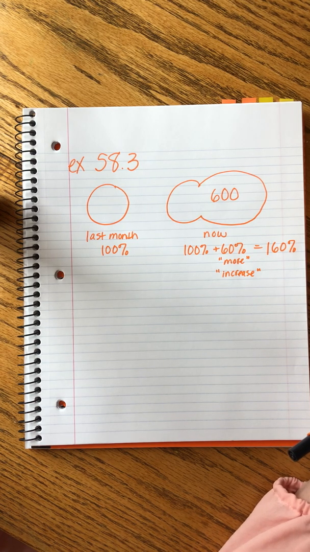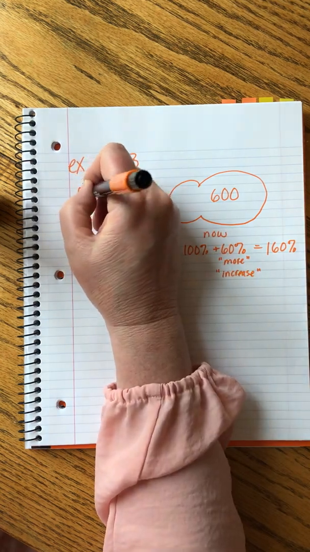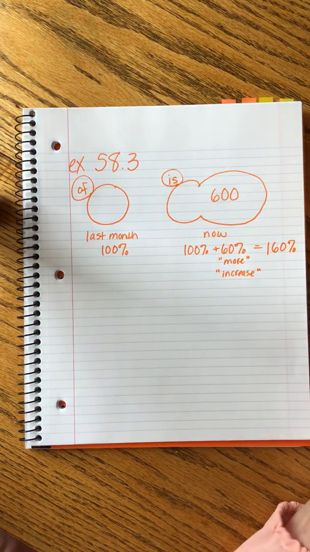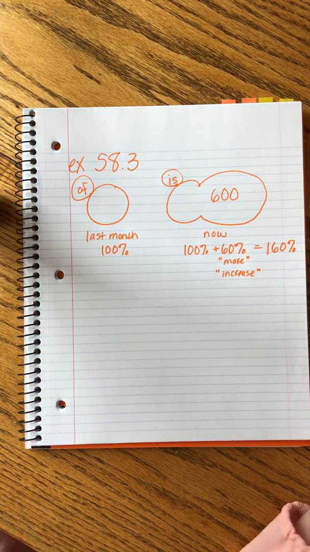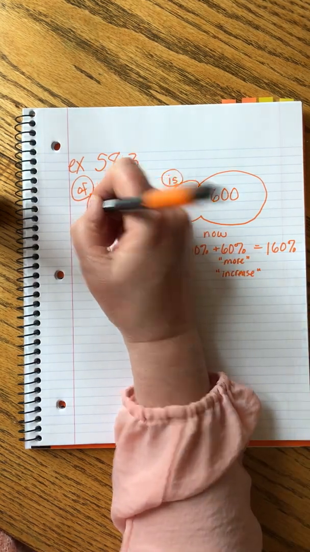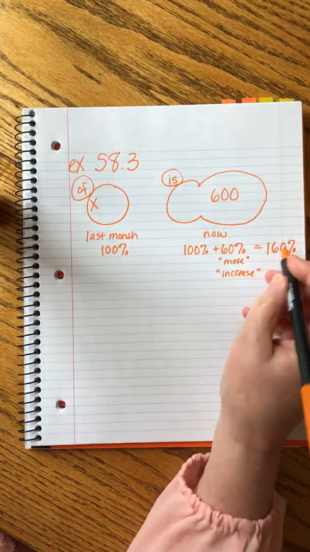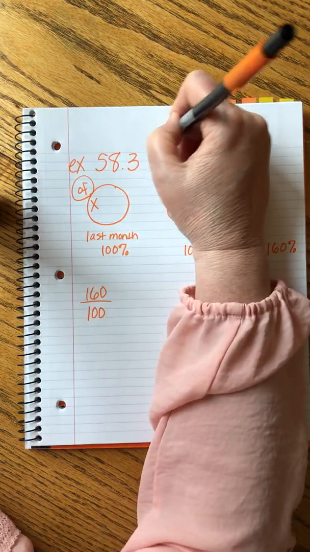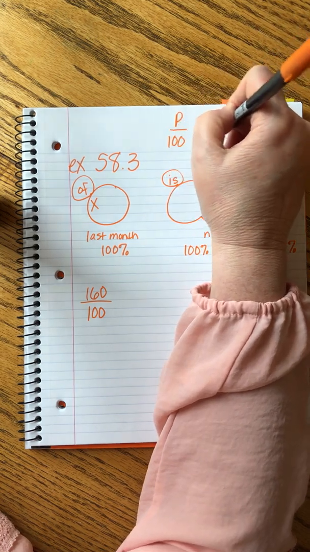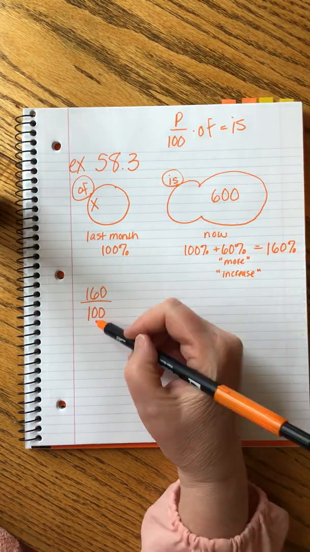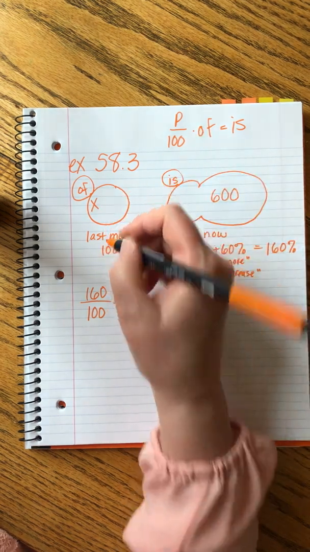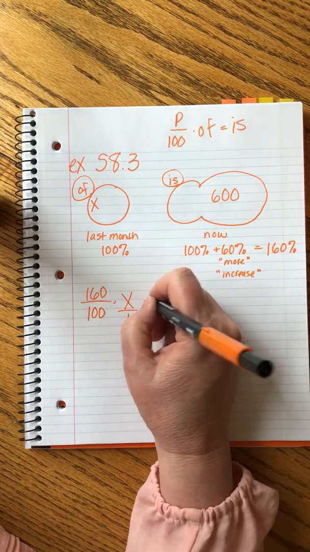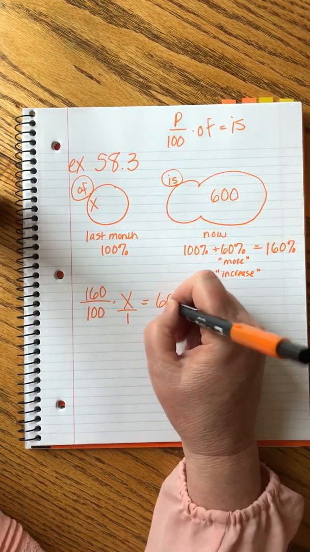All right, we draw the diagram. We know that this is the of. We know that one of the joyous things about the baby Jesus style is that there are not multiple is groups, there's just one. We want to find out how many they hid last month, so that's right there. So we write 160 over 100. Here's my formula. 160 over 100 times the original number. Oh, we don't know what that is. I'll put a big X there. I'm going to put it over 1. I don't want a floater. Equals the is group, which is 600.